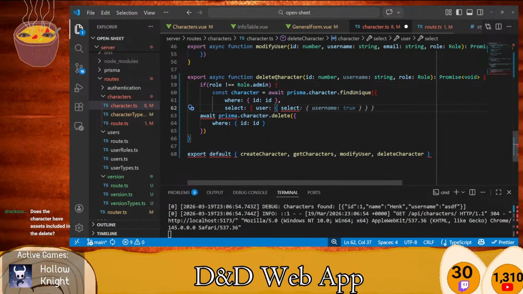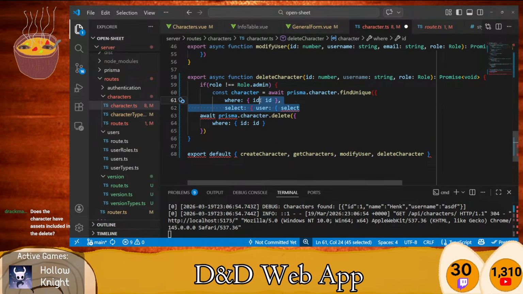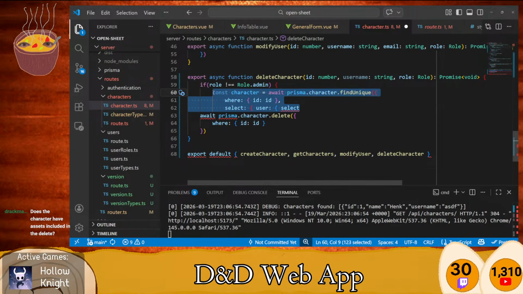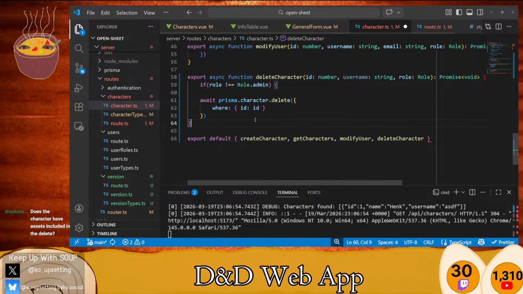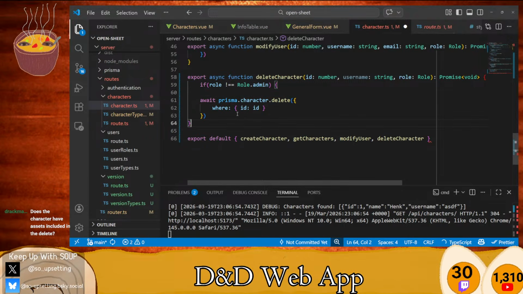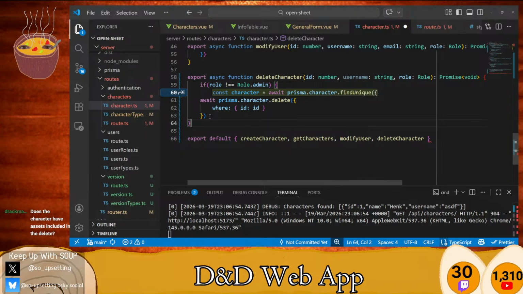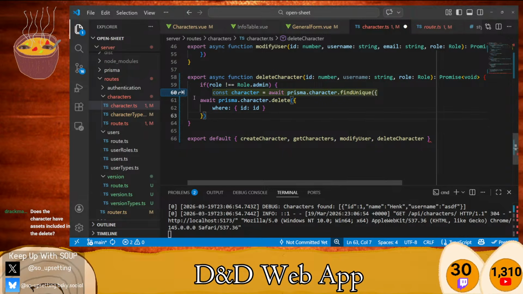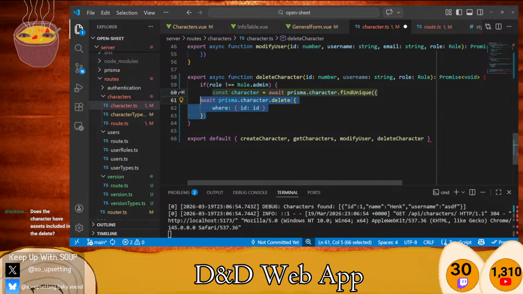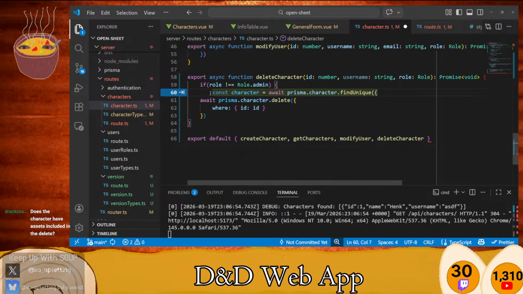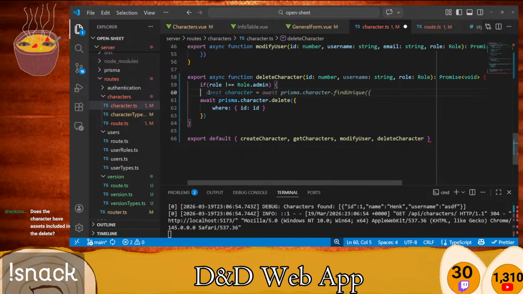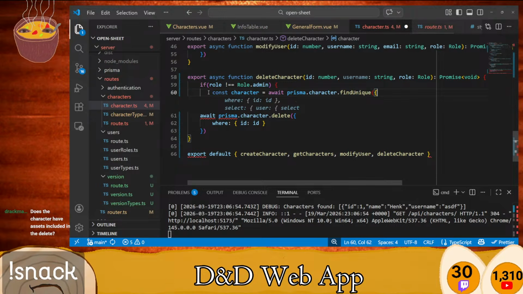So if your role is not admin, you can only... Why is it trying to find characters? Stop it. Oh my gosh. The Copilot suggesting stuff when it's not at all useful is so annoying.